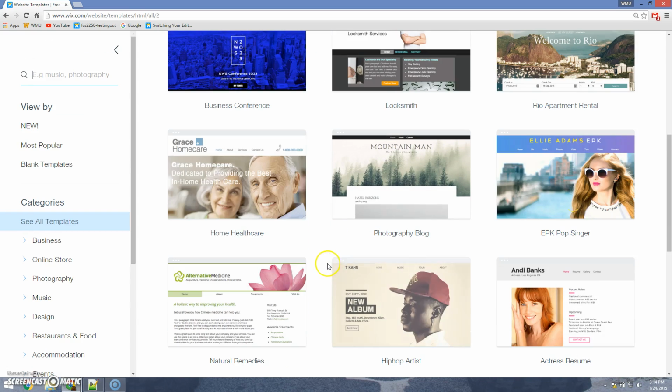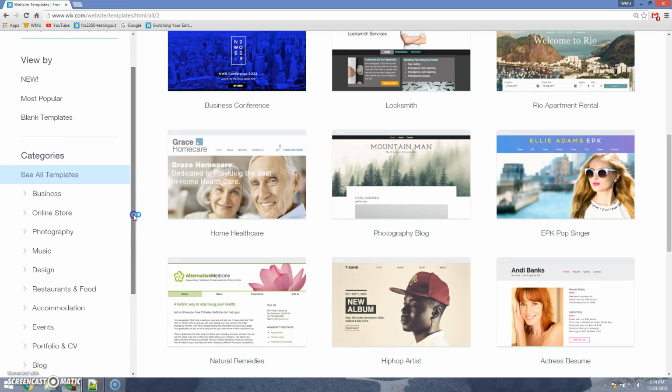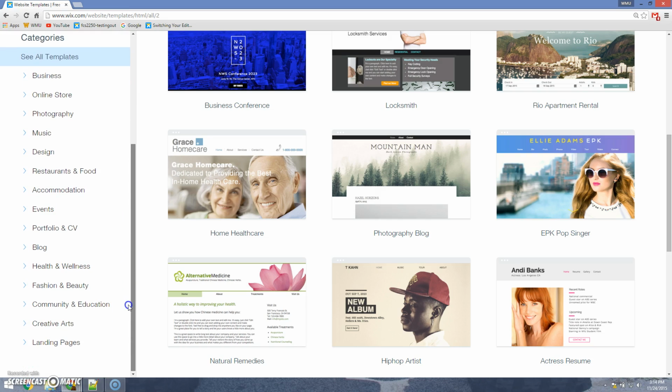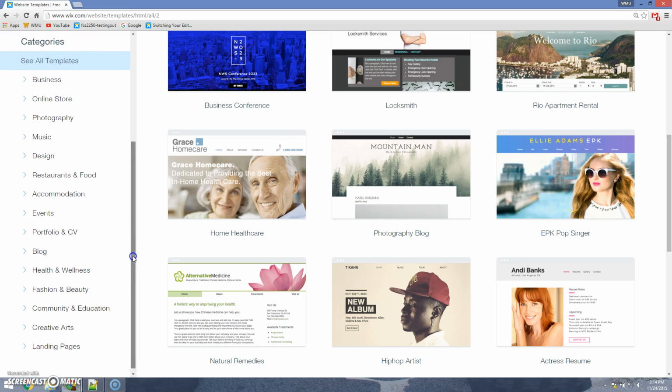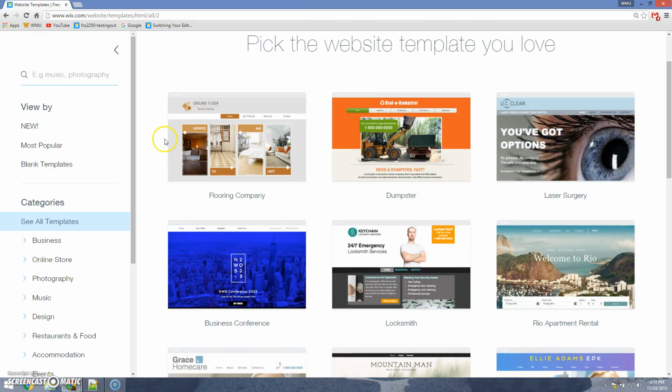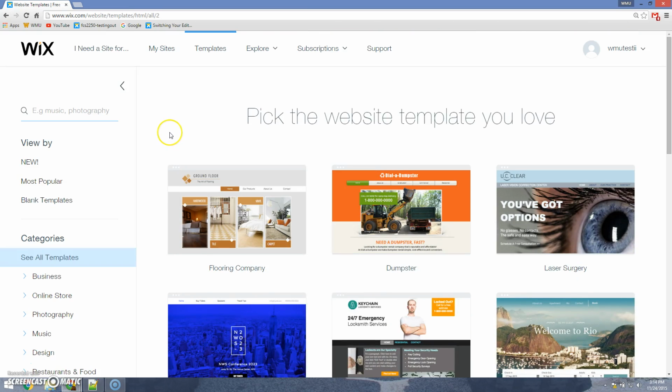There are a lot of cool templates for you. There are also categories over here, from business to photography to events to all sorts of different things that you can create websites for. And I highly recommend creating a website in regards to maybe a business that you have, or just some information that you want to get out, maybe a passion of yours, whether it's photography, being a DJ, or whatever it is. For our project though, yeah, you guessed it, we're going to start from scratch, a blank template.